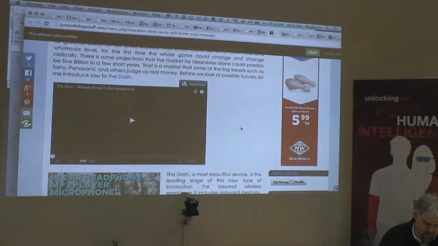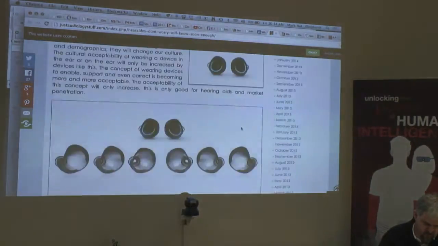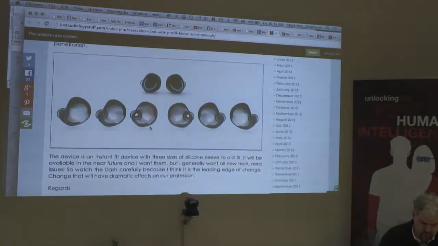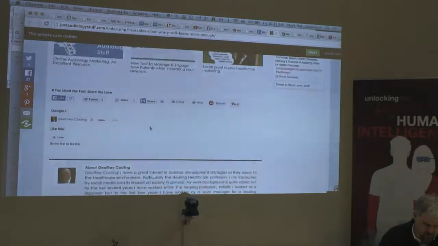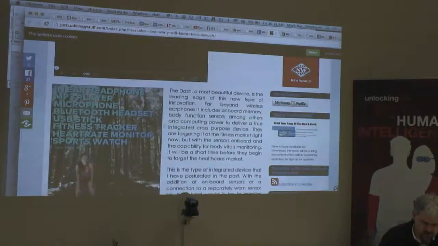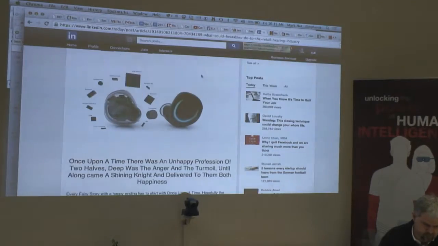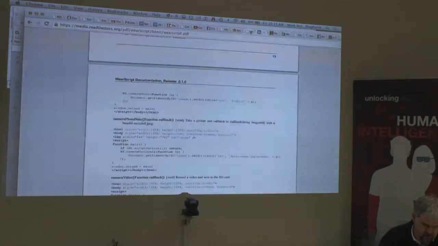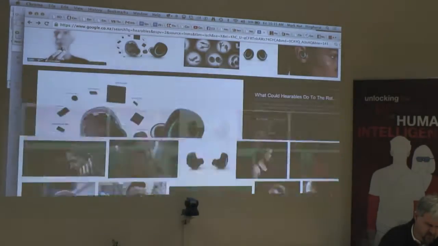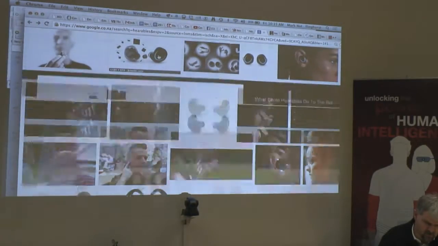If I play the video here, you'll see what they have is two small headphones that fit in the ear, with sensors in the ear to sense touch and other things as well.